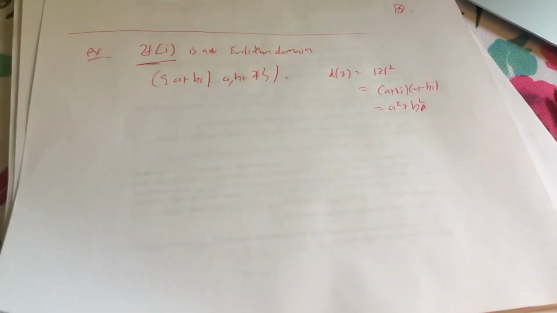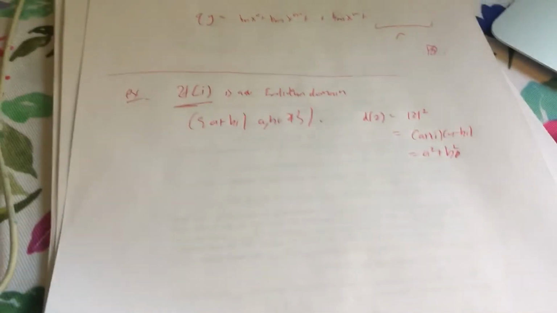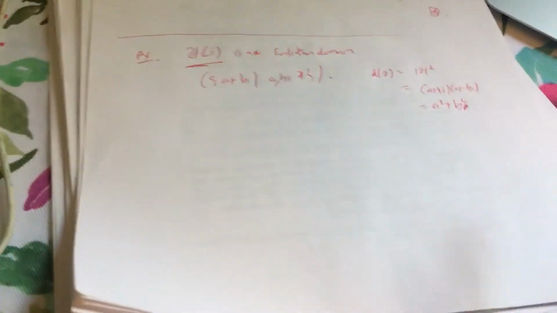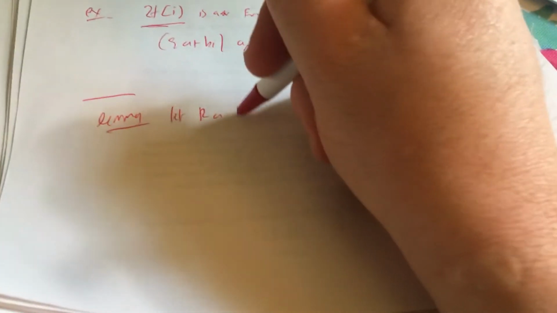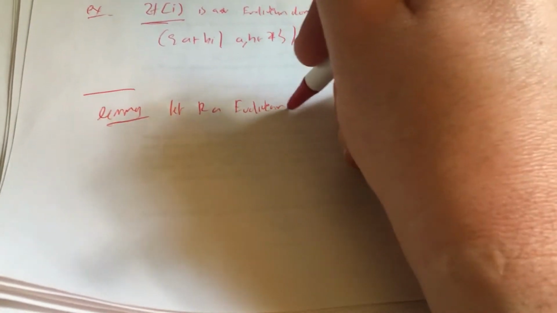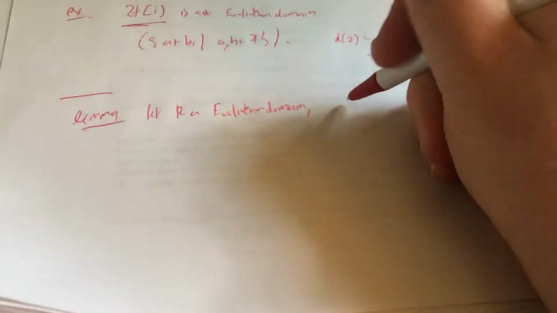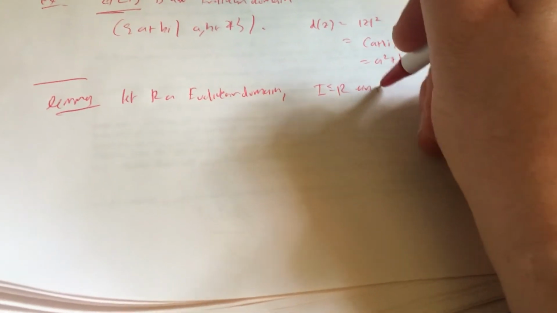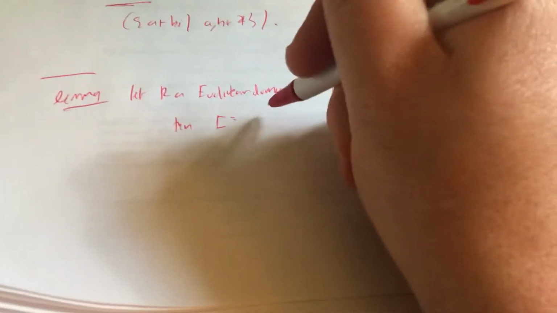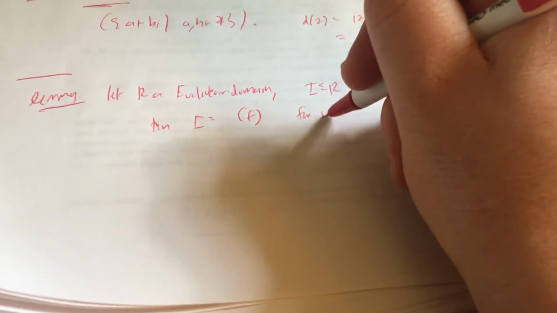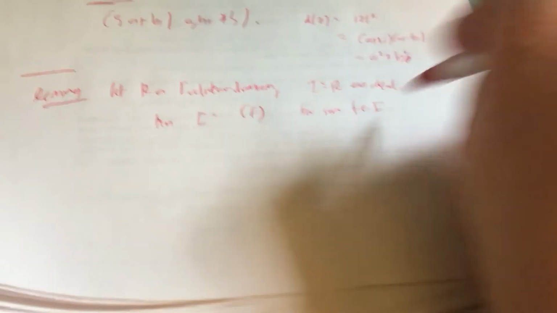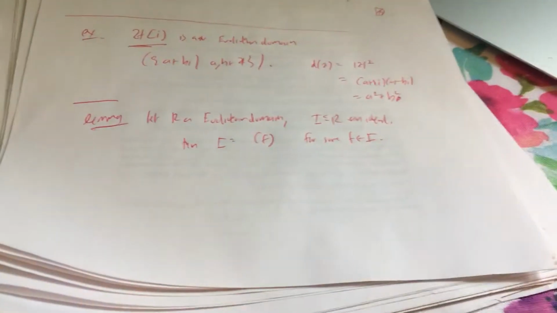So let's give a sample result that is very typical for this theory and very useful. Let's prove a lemma that's completely the same as what we did for integers, and you'll see how it goes almost right away. Let R be a Euclidean domain, and I an ideal in R. Then I is principal. So then I is the ideal generated by f for some f in I. There's just an element of I that generates the ideal.